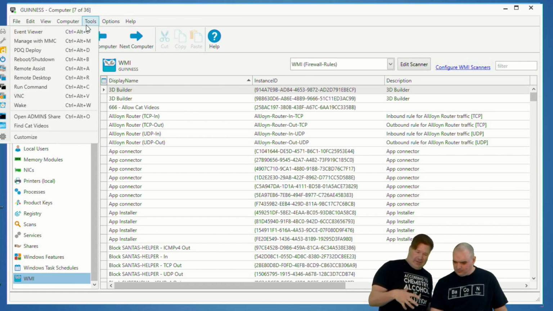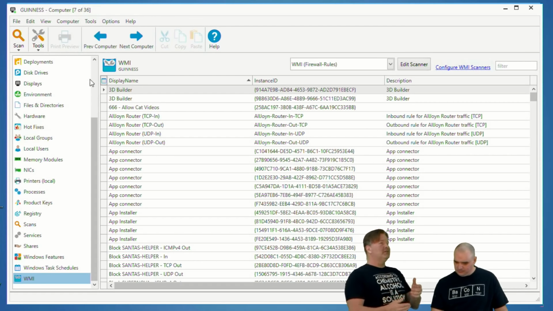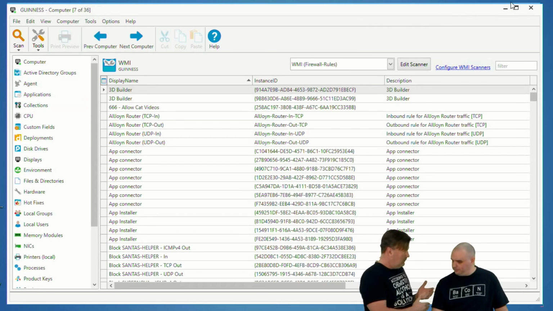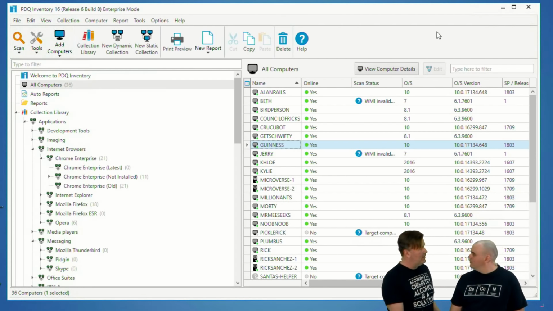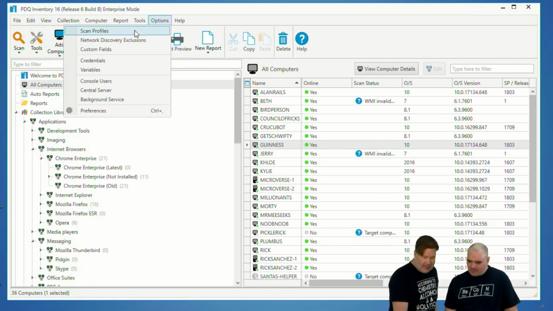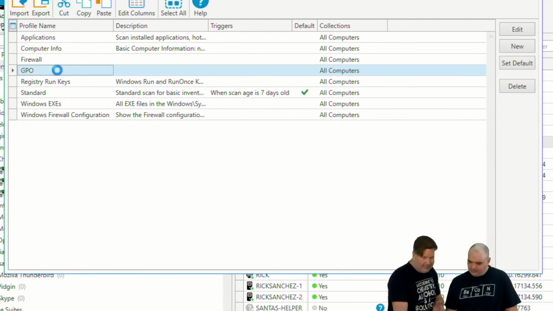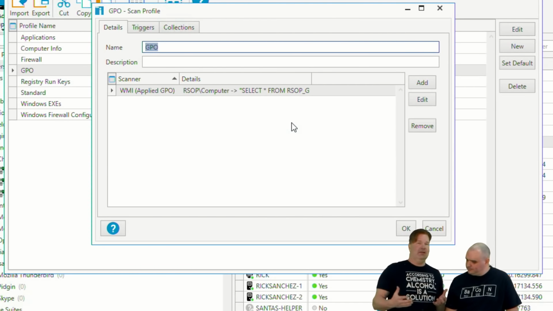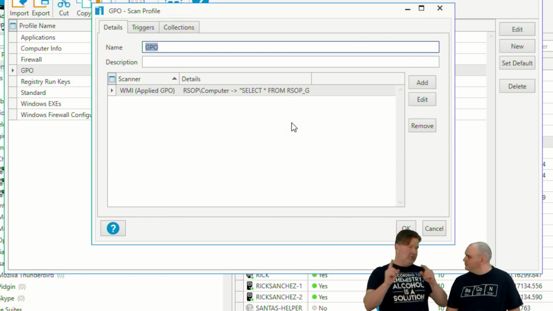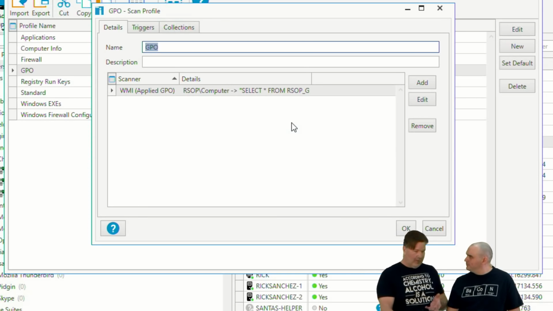So after we figured this out, I decided, okay, well, group policy, we know what's in group policy. We should know. We can go look at group policy. So I wrote, let me just try. Go to scanner, profiles, and a couple of webcasts ago, I did this applied GPO policies. So I'm like, all right, at least I know the policy's been applied, so it should have any GPO firewall policies, right?